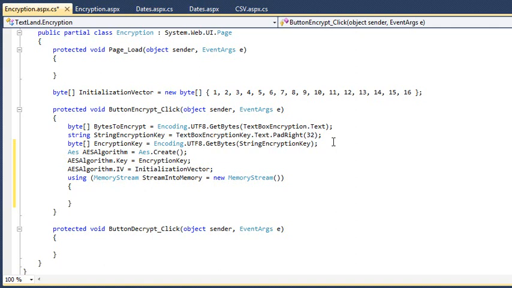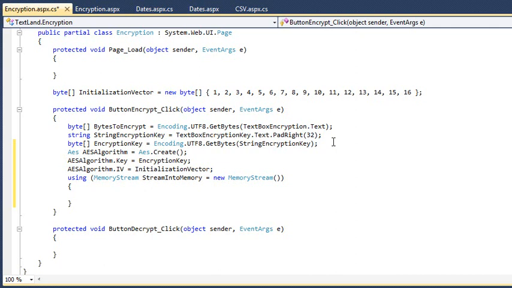The memory stream class is very similar to the stream class you worked with in Lesson 2.3. The memory stream class is specifically designed to work with binary data that is stored in memory, as opposed to binary data stored in a file. The memory stream object will be used to receive and store the encrypted binary data from your encryption algorithm.